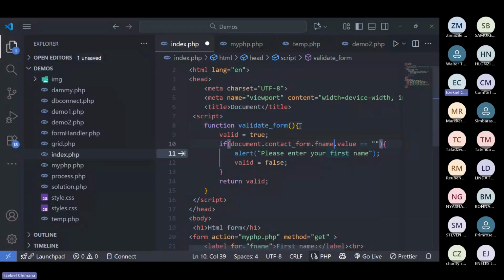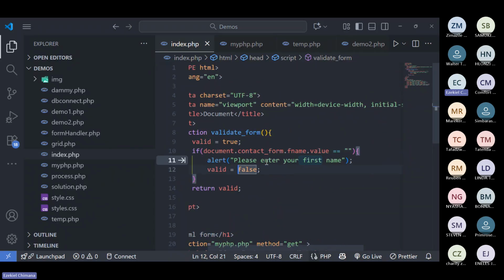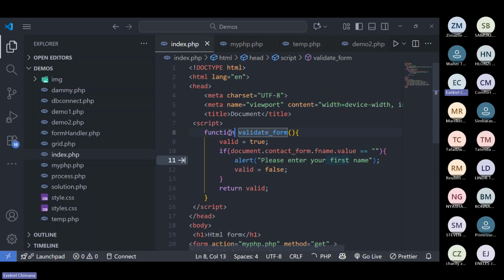So here, instead of this, let's look at this. Okay, it's just code that I auto-generated. So I'm going to have the validate form function, right? This is just a function in JavaScript. What does it do? We are going to set a variable called valid to true. The way you declare variables in JavaScript is different from PHP. In PHP, we use the dollar sign, but here it's a little bit different. So you also need to familiarize yourself with JavaScript. Otherwise, this is just an if statement like what we used to write.